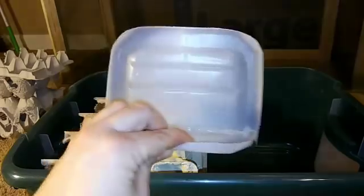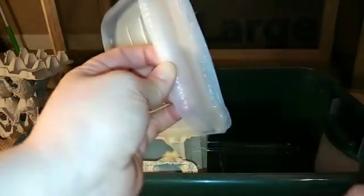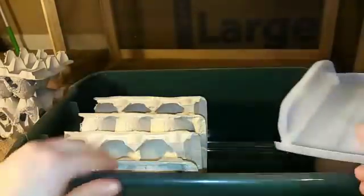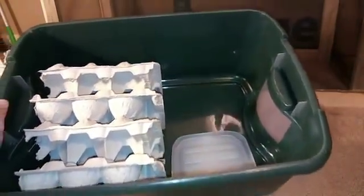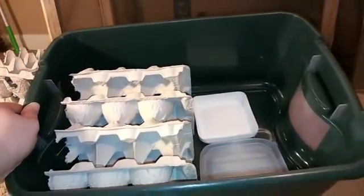And I have this, and I actually just kind of cut it in half, made it smaller, and then glued it. Still kind of warm, but anyways, I put it that way. Oops, got some stuff flying at me. Put it that way so I could stick it up over here on this side. Well, actually, it doesn't really matter where I stick it. I'm just going to stick it in there, and I didn't do anything to that. I'm going to stick it there. So I'll fill that stuff up real quick.